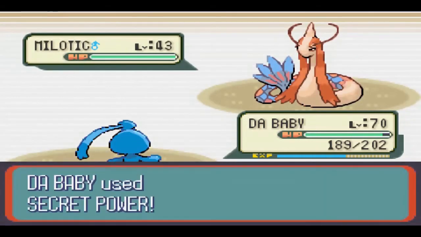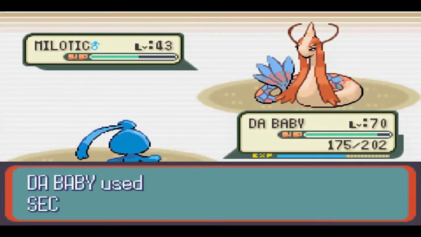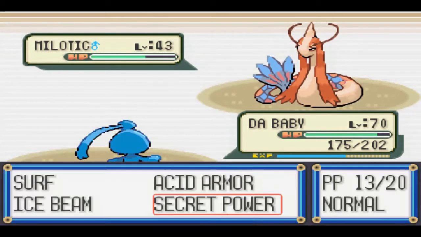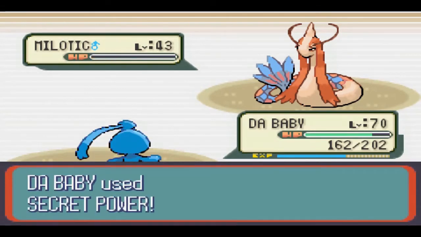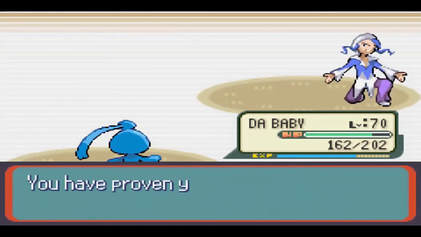I tried again at level 70, and we could have lost this attempt if Wallace decided to spam Recover again, but he didn't, thankfully. Milotic was actually the main reason why I opted to do this run in Ruby over Fire Red, because I knew she'd be the wall for baby Manaphy. Our next big threat is going to be Glacia's Walrein, and I'm certainly not looking forward to him.